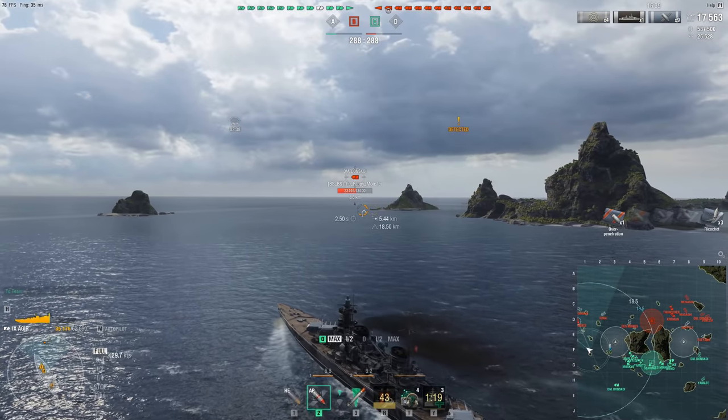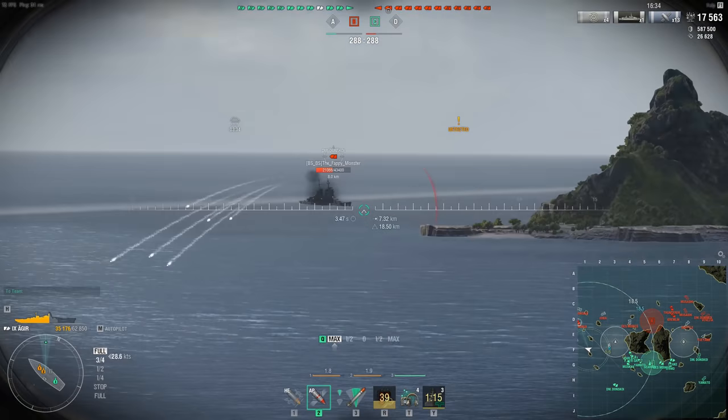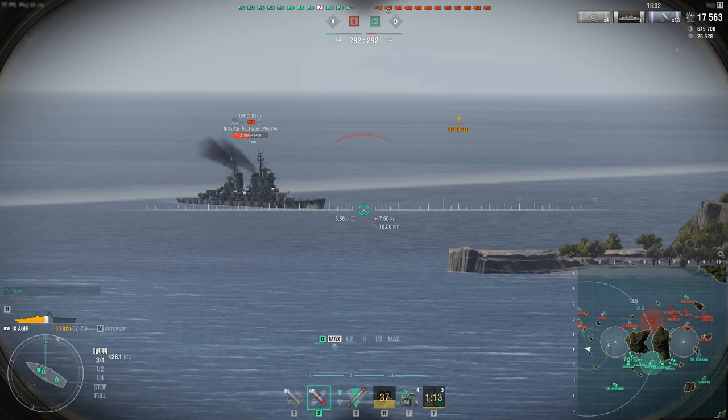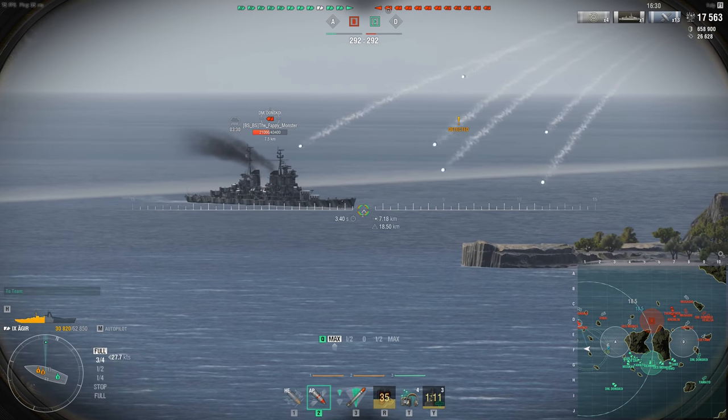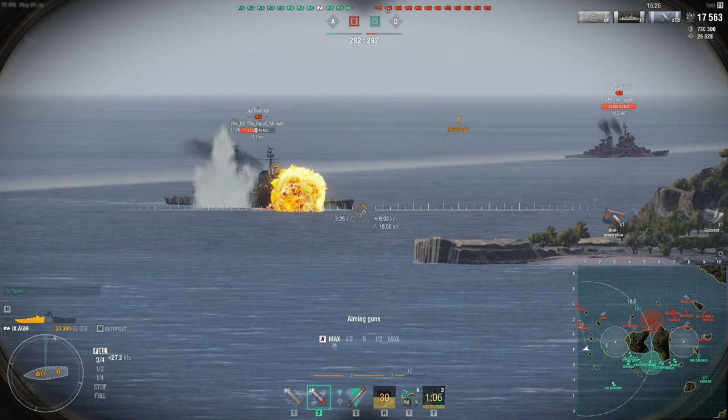Mountbatten here, and today we're going to be going over the Agir and the second impression review of her. So, the Agir, the Tier 9 German Premium Supercruiser. This is by far the easier one to obtain.